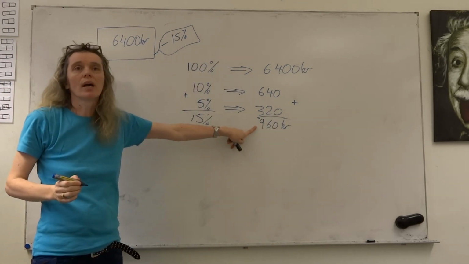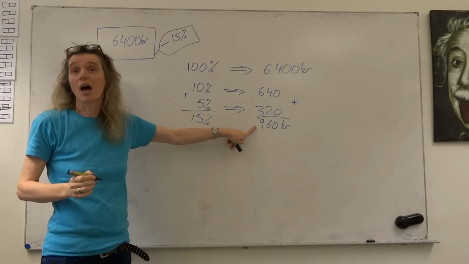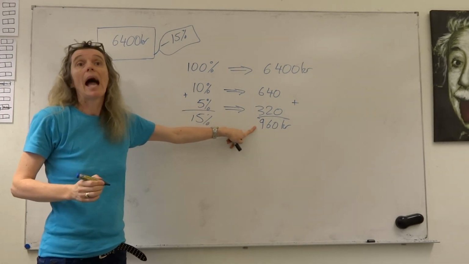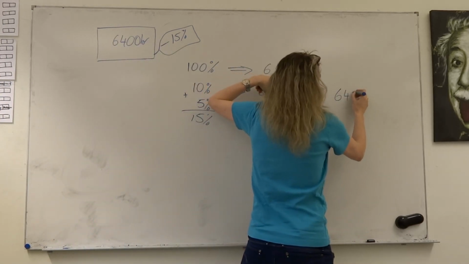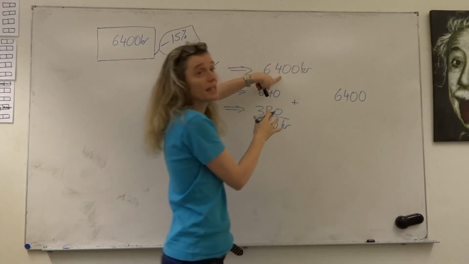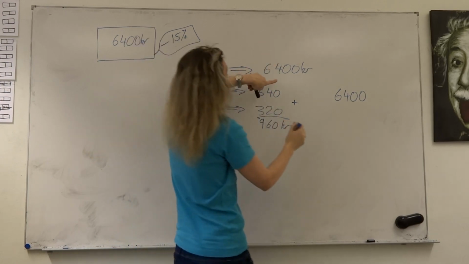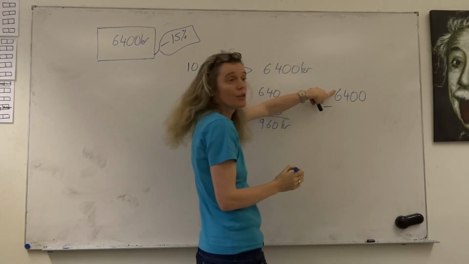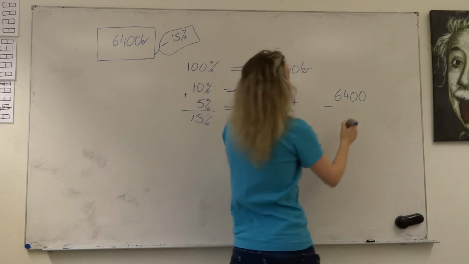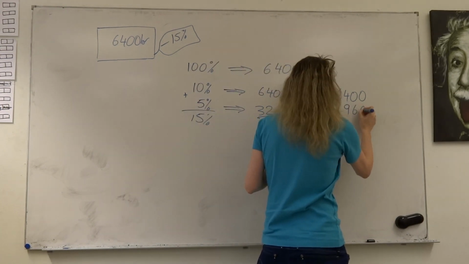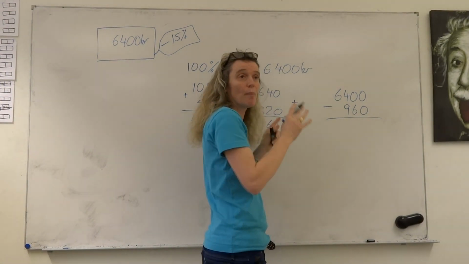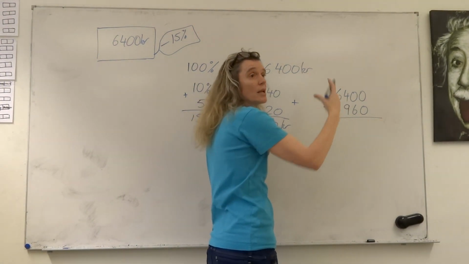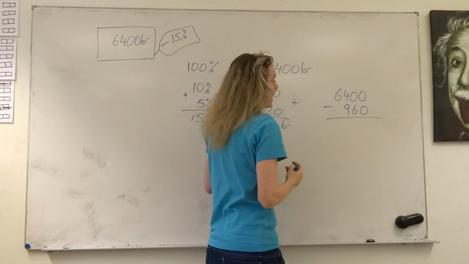Now we know that we're going to get a discount of 960 kronas. How much are we going to pay? Well, we're going to pay the original price, and you should have your formulas in here. I'm doing it a little bit quick because it's soon lunch. The formula would be original price minus discount will give us the amount that we pay. So amount you pay equals original price minus the amount that you get in discount.